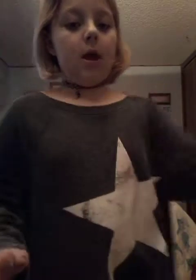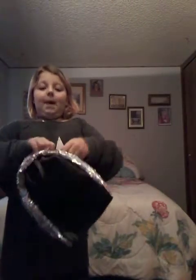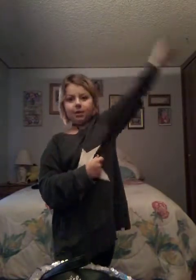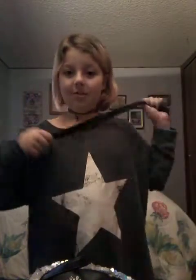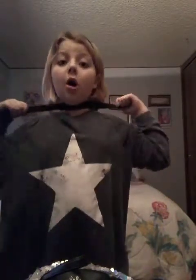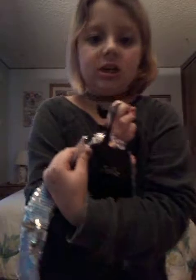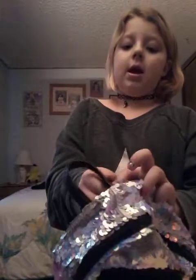I only have about nine minutes — eight minutes and 52 seconds — so I gotta hurry. First you're going to want the backpack zipped up, and you have to make sure the bands are the same length. They are exactly the same length, and they're stretchy, which will be nice for a backpack strap. They're also really comfy on shoulders and necks. I'm going to attach it to this part because it's way easier.